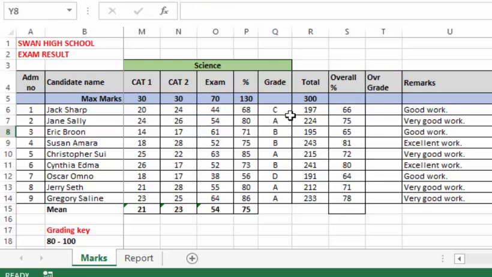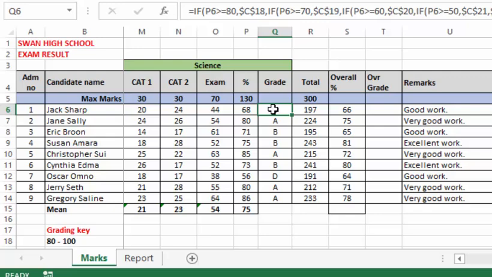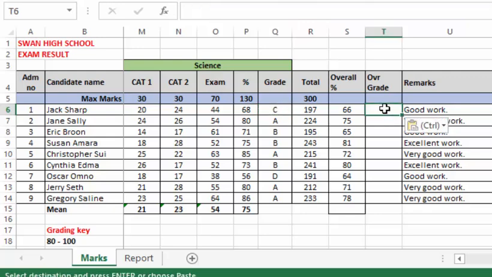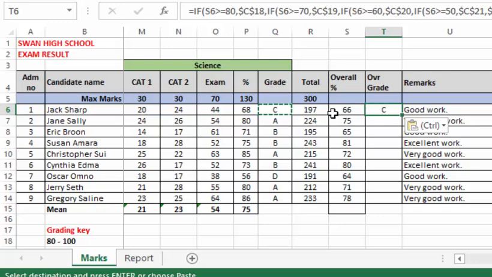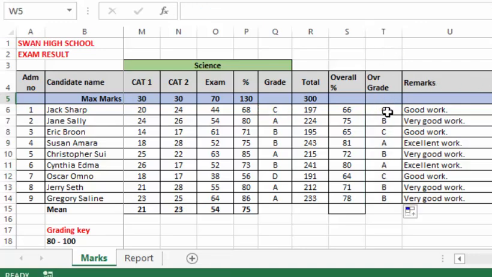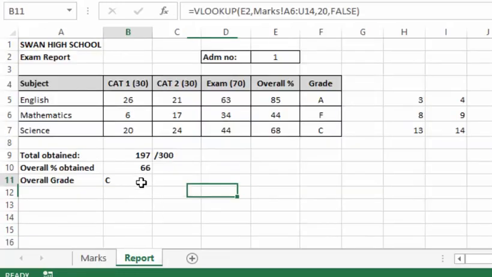So I'll just pick this grading system here and paste it here. It is picking from S, and you can see it has updated S, so it is correct. So I have inserted this column 20. My lookup should give me a C here. Now it is correct. So I will go ahead and do the rest.